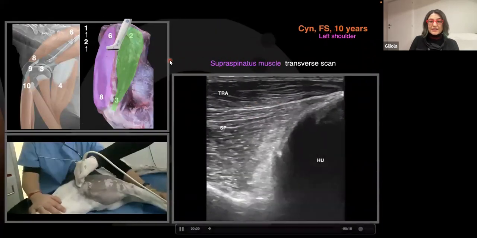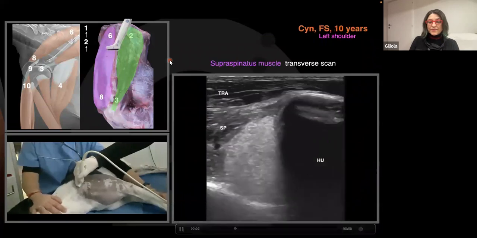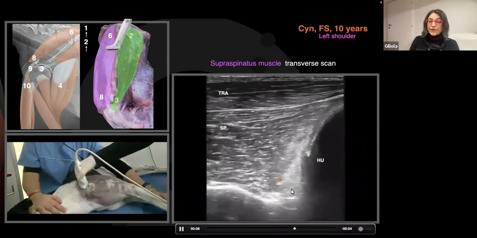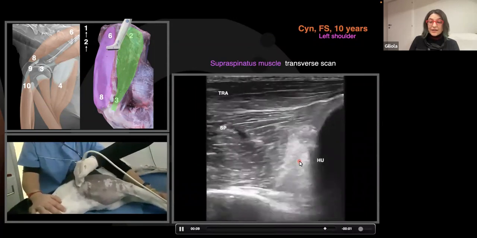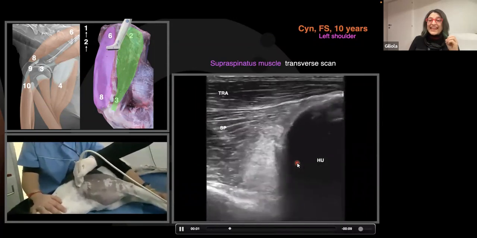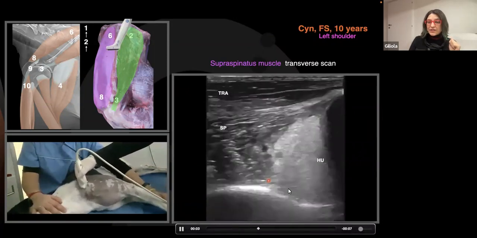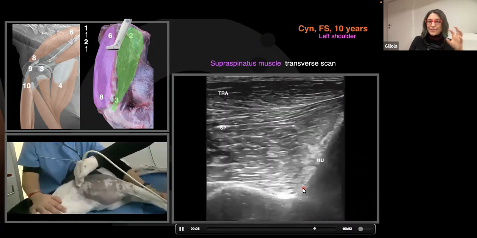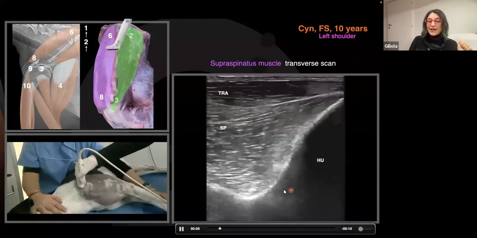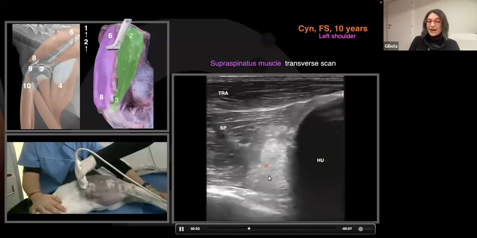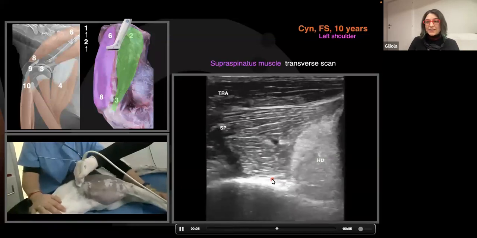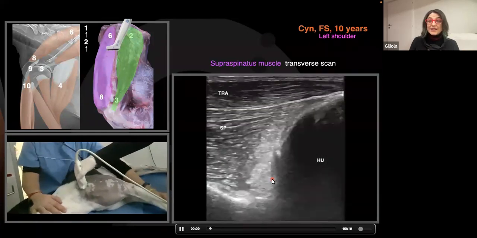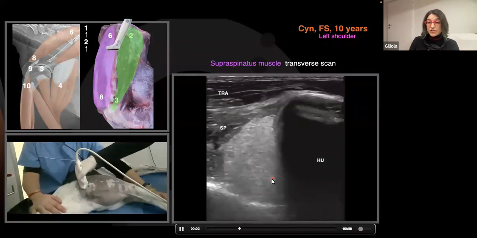And this is the other side that is affected. You see there is a hyperechoic area, quite large, with ill-defined margin. You cannot really see anything inside this white blob, this hyperechoic area, because there is a scattering artifact. Scattering artifact is extremely sensitive and is stable for acute inflammation.